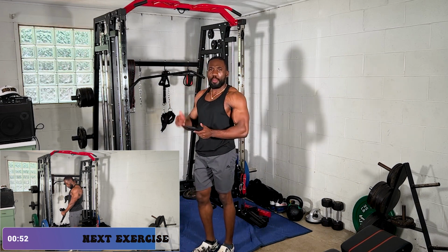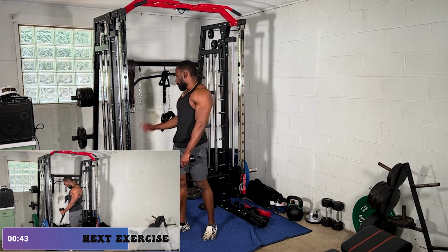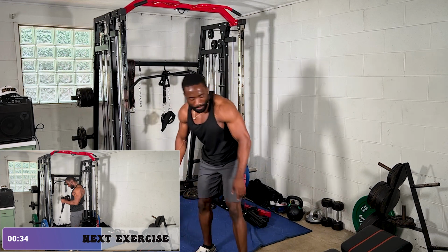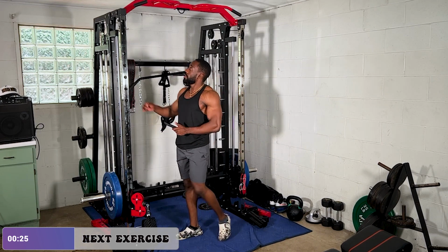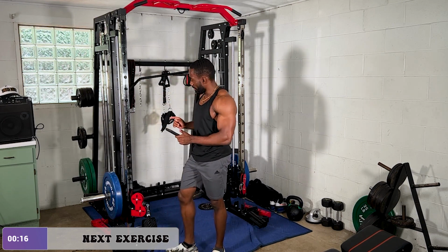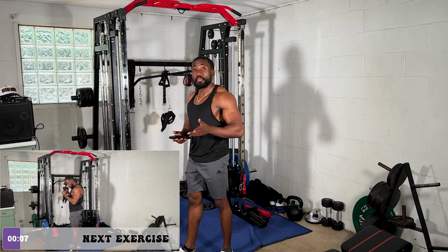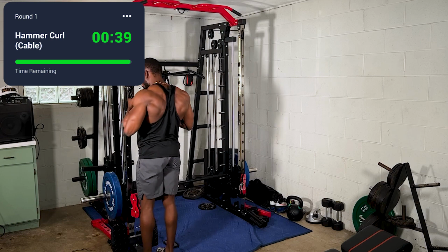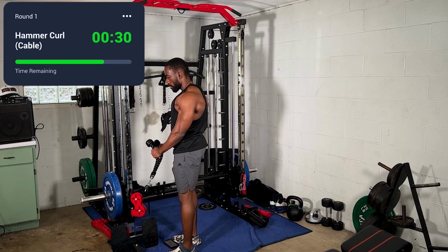The first movement is going to be the hammer curl. So I want you to grab the rope, attach it at the bottom of the cable, pick a weight you want to start at. I have a weight already, and in about 20 seconds, we're going to start the movement. All right, hopefully you're ready now. If not, just pause the video, and when you're ready, click play again. And keep your elbows down the whole time.